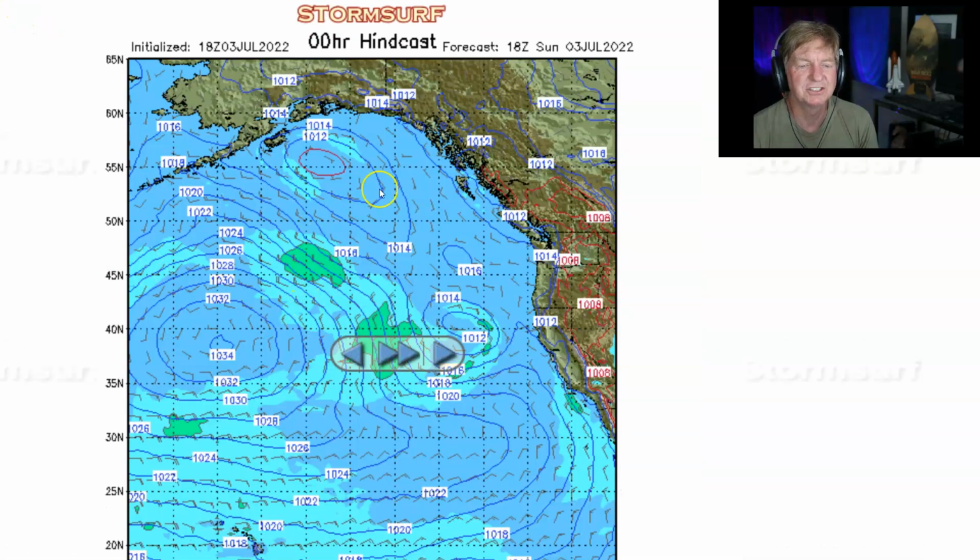Local wind forecast. So what's going on? Notice this. Low pressure off the U.S. West Coast. In fact, it's been pretty cool, at least north of Point Conception. Foggy. There was actually rain. I don't know if you call it rain. Heavy mist in the San Francisco Bay Area. One report we saw was hyping it up to the point of saying nearly record rainfall for this time of year. Well, if more than a few drops fell out of the sky, that would probably be record rainfall.